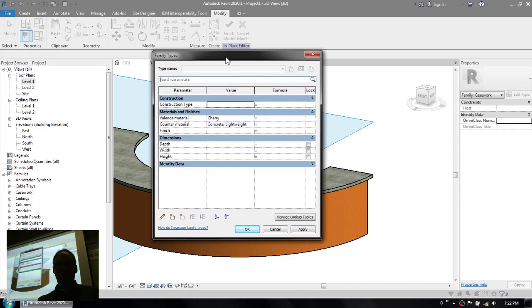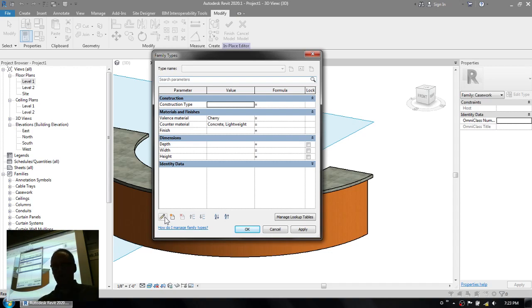This is an important dialog box, more so when you're building families from scratch inside a family template. But here in the context of a project, an in-place family rather, you can rename, down at the bottom here there's an edit button. You can rename parameters if you've misspelled them.